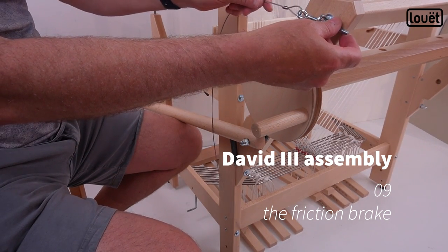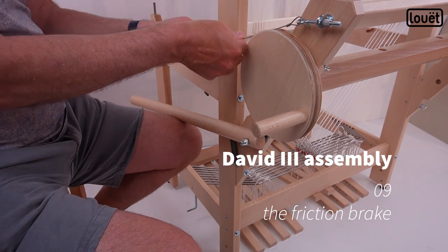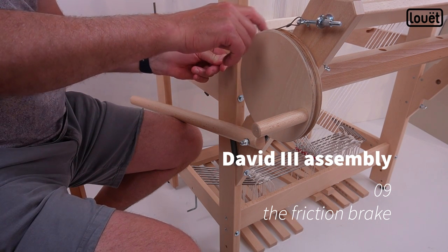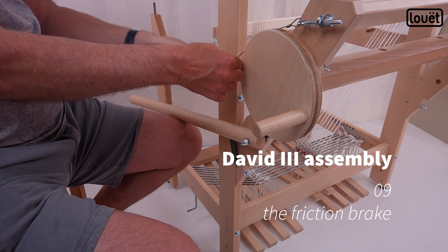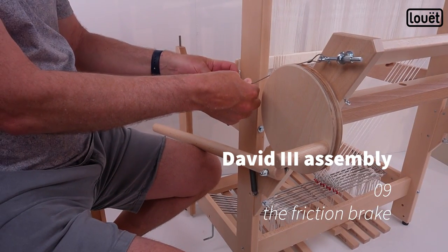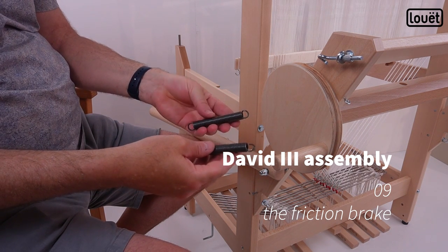So we're gonna start by hooking it on here. I'm gonna wrap around, it goes 1.5 times. Make sure that it's not crossing. It only has the possibility to cross itself right here, but make sure that's not happening. And then we find that there is a stop. Okay, so now we've got the two springs.